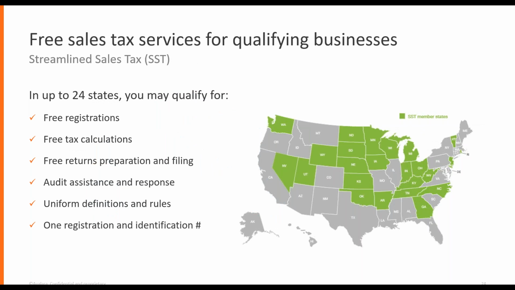So now if automating isn't enough, we are also one of 5 certified service providers through the Streamlined Sales Tax initiative. This allows qualifying businesses to get some of these things that we just covered for free. So these 24 states got together and said, we're going to make it easier for companies to do business with us. We want uniform definitions and product taxability rules. And so when I said that the taxing rules for the candy bar were the same in Indiana and Minnesota, you can see that here, that they're all part of SST.